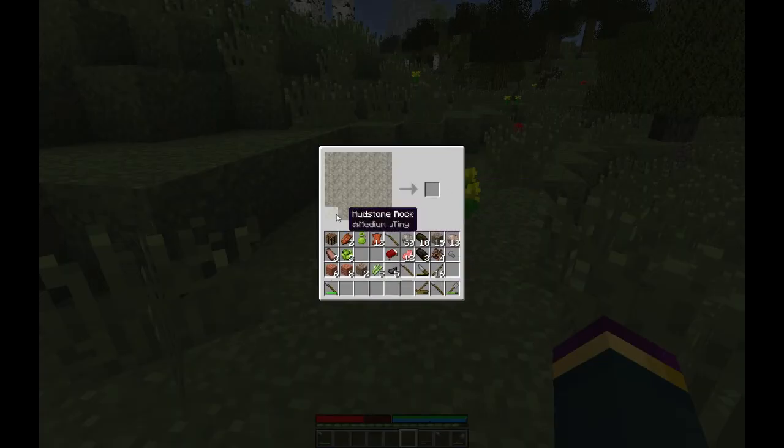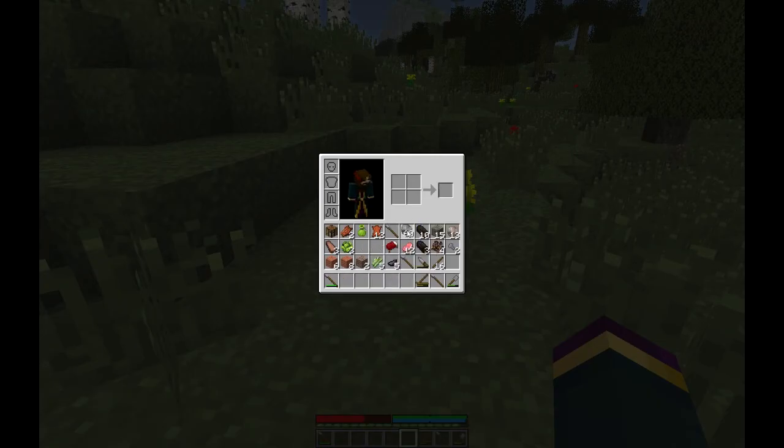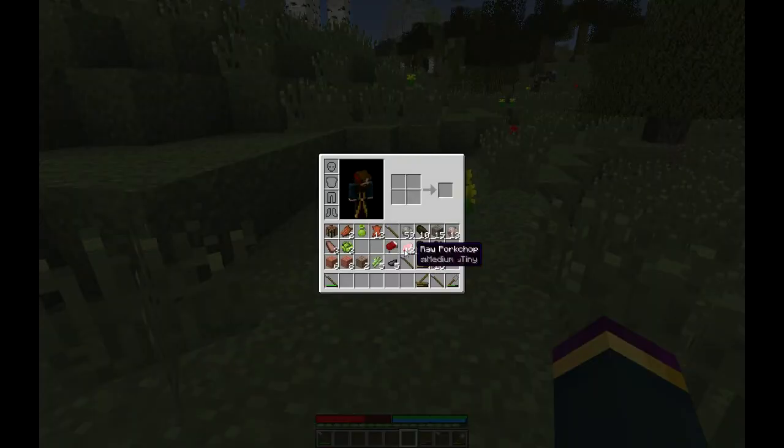I'm shift clicking when I take that rock from my output of my crafting so that it automatically puts the one that's not being used back into the stack. So you see I've got 58 there, but then I click that and I'm back up to 59. Otherwise it would actually drop it on the ground in front of me like this.